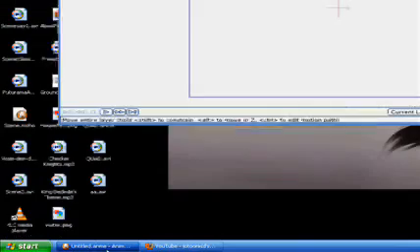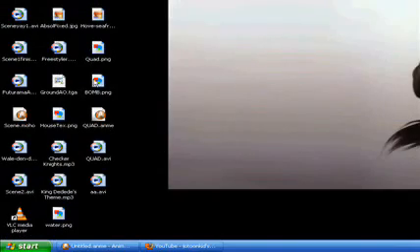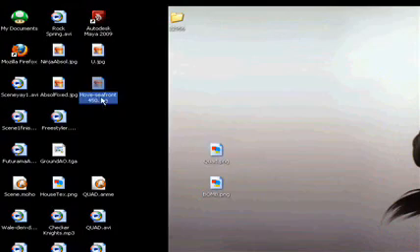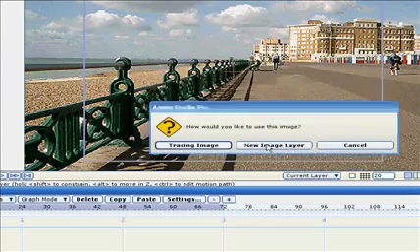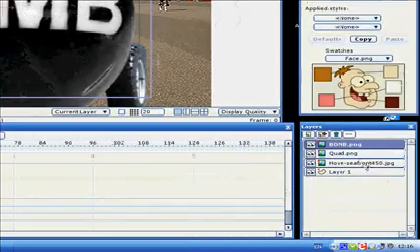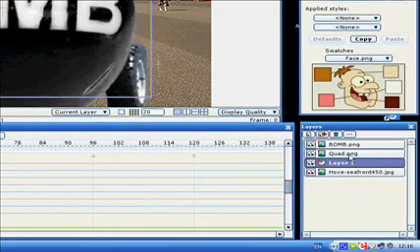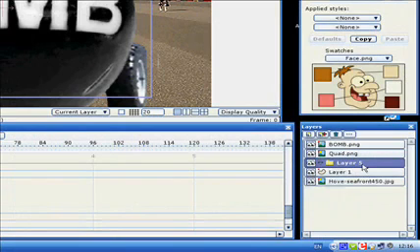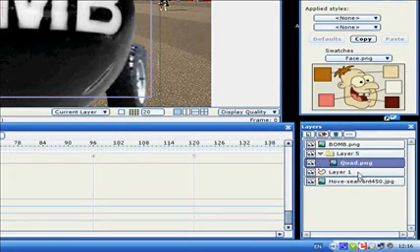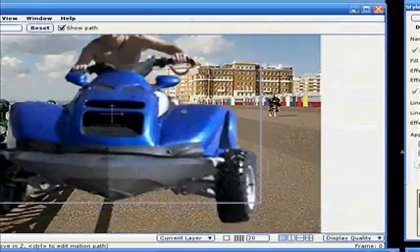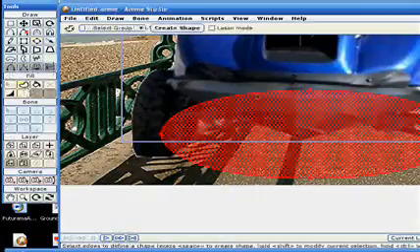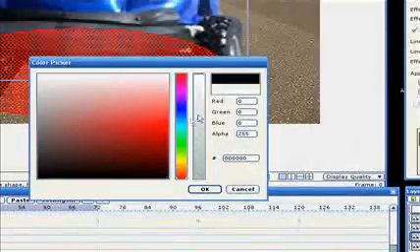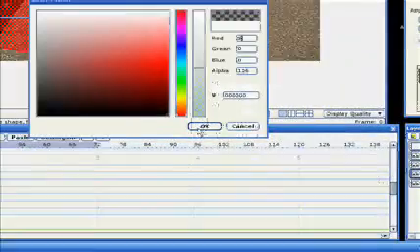Okay, so, let's get the files first. I've got a bomb, quad bike, host seed front. That's both of them. Anime Studio. No image there, no image there, no image there. Okay, now for the quad bike. First of all, I'm just going to make it a bit more realistic. Put it in a group layer and add a shadow. It doesn't have to be anything special, just a simple shadow.